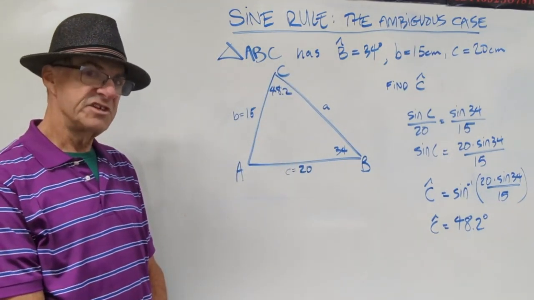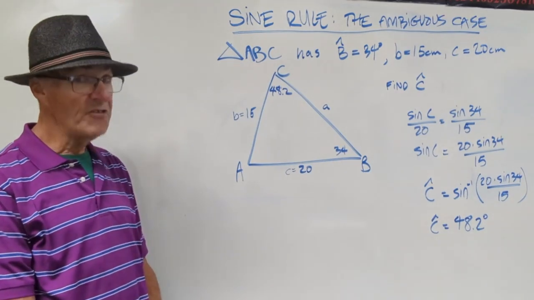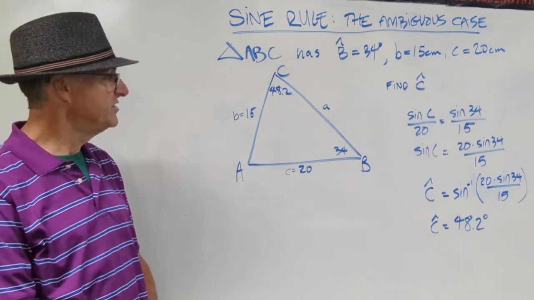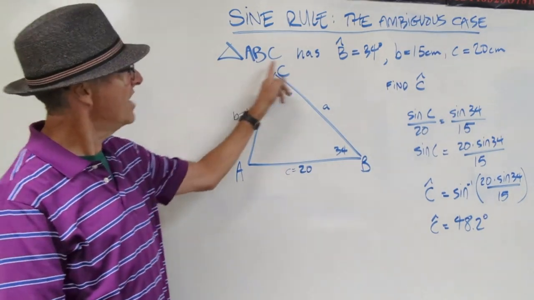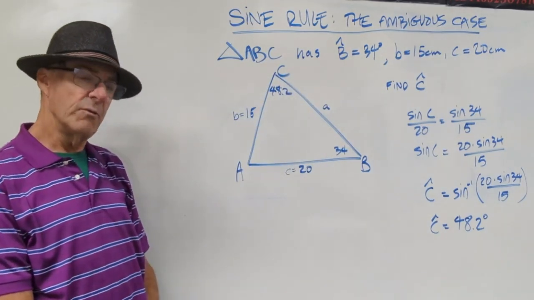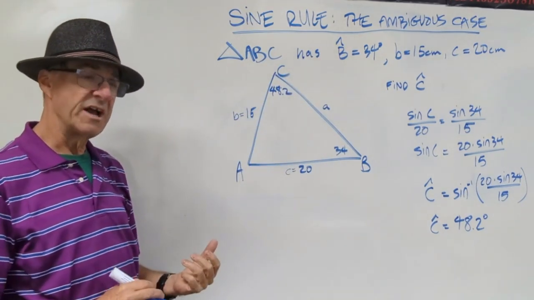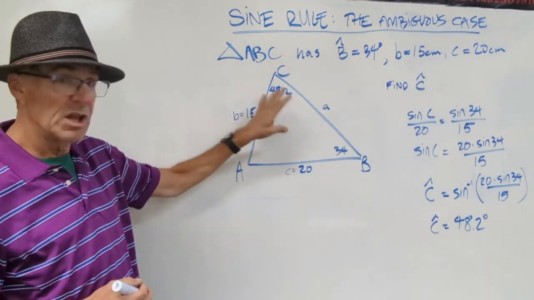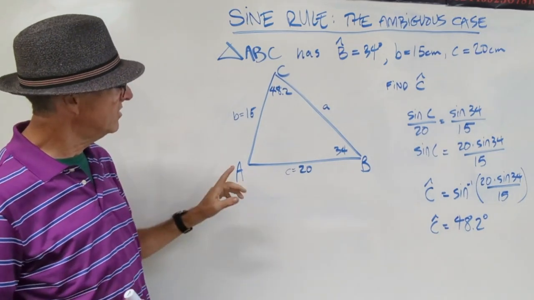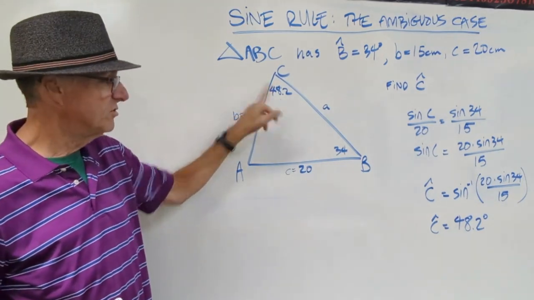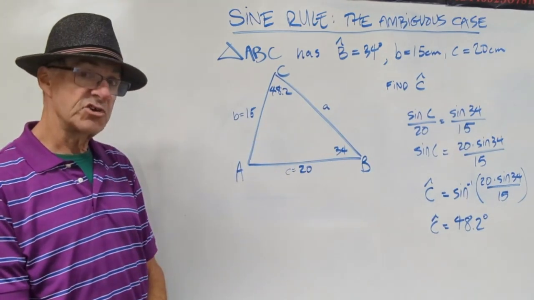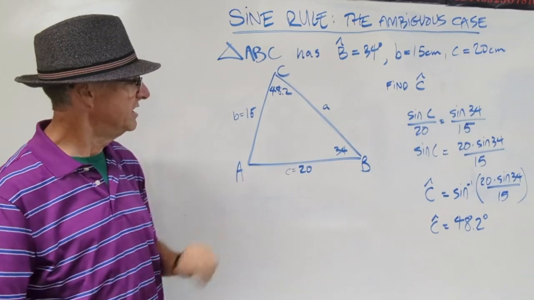Now, here's the tough part. That's not the only possibility for angle C. There is another possibility that's entirely consistent with these 3 measurements, with our givens. So what I want you to do is pause the video real quick and just think about that. Maybe doodle on your diagram, maybe draw it again and see if you can draw another triangle, not with the 48.2, but with the 34, the 20, and the 15. See if you can make another triangle that's consistent with these 3 givens.